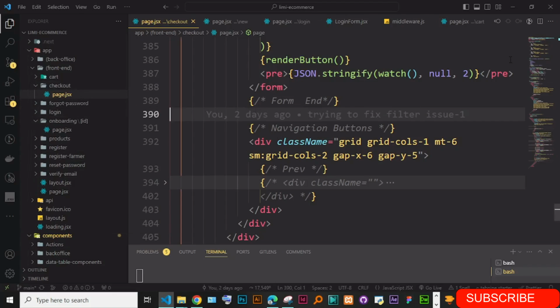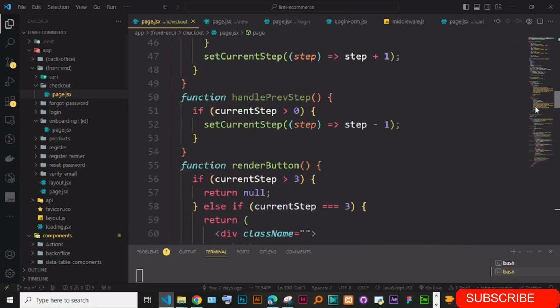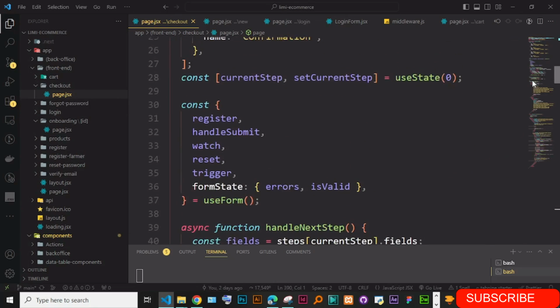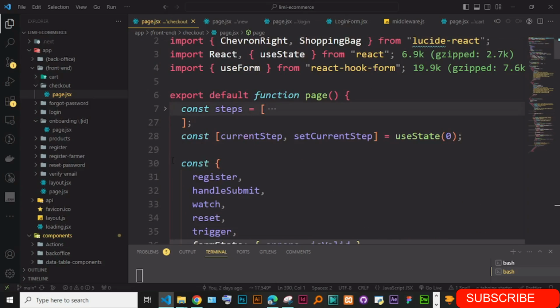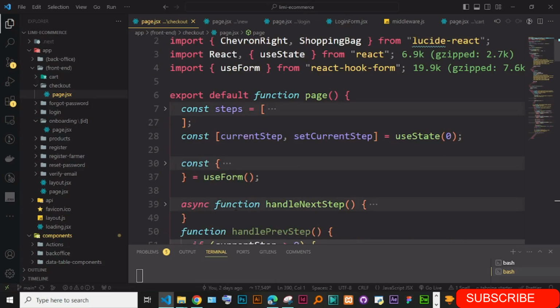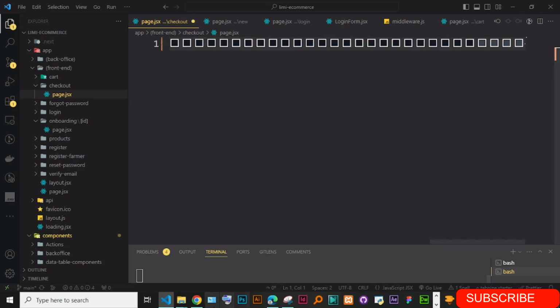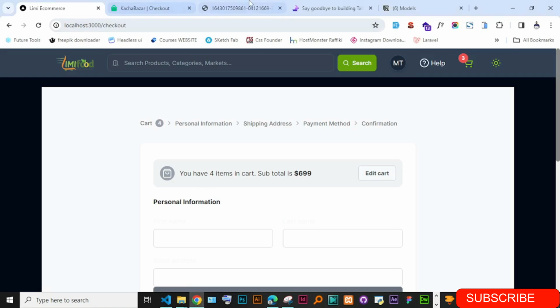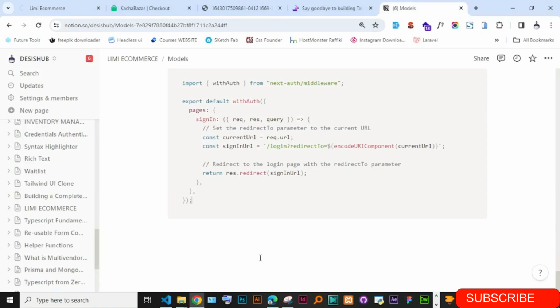Let me just go to the checkout, and we have to remove everything here. Okay, maybe we should just use some of this stuff. Let me just not remove everything. Let me just cut this. Okay, and let me just go somewhere and I can just hold it there.